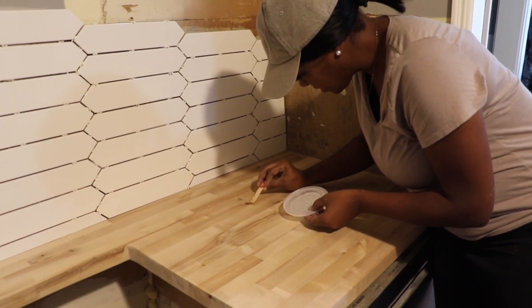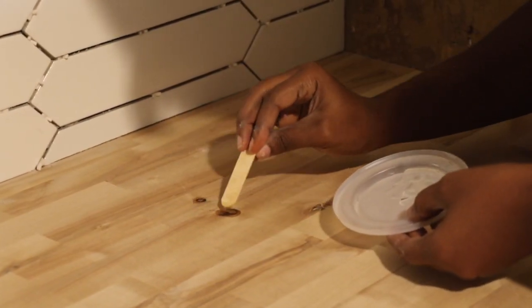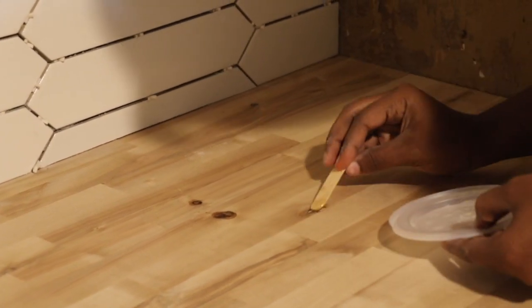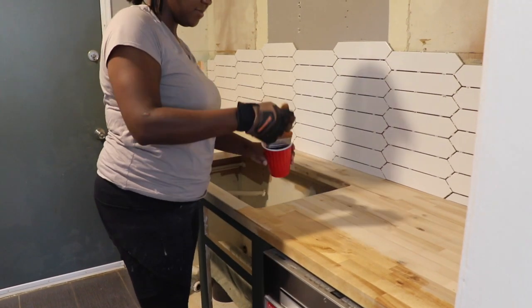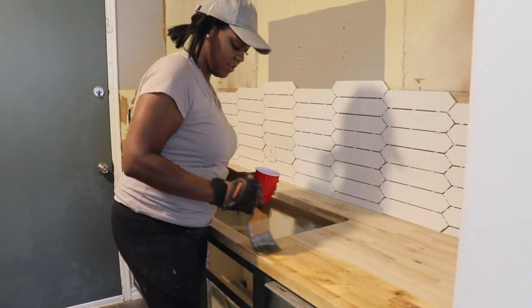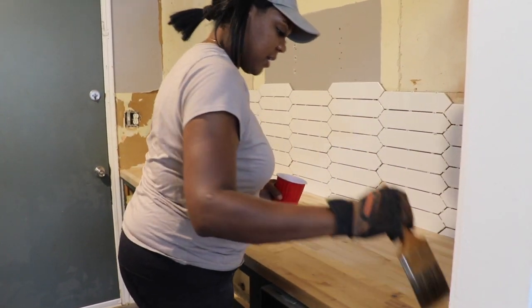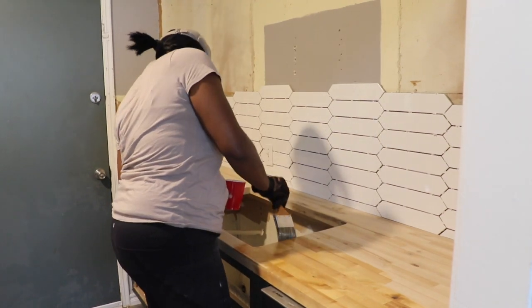Now let's go on to sealing the countertops. So I first went through and added some epoxy to all the little holes and imperfections in the butcher block. Now these small little imperfections are what give the butcher block character, but I wanted to make sure that they were filled in so that the butcher block was nice and smooth. Once that epoxy was all dry, I went back and sanded down the butcher block till it was nice and smooth. After sanding, I started adding the tung oil.